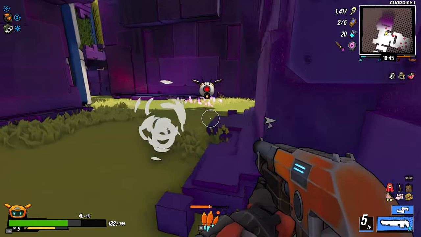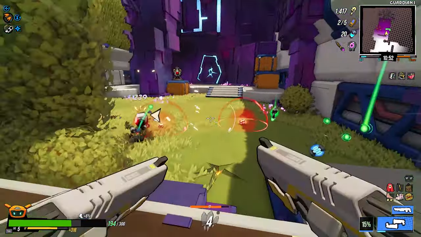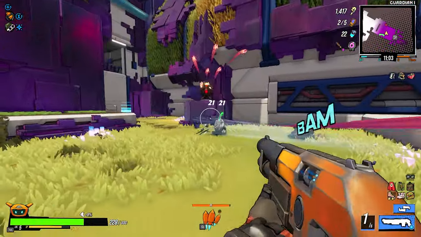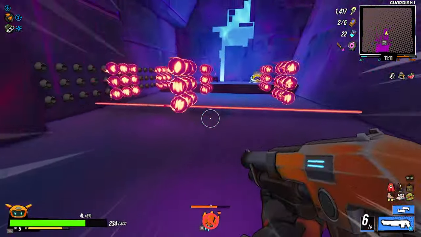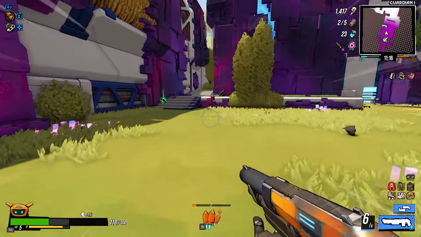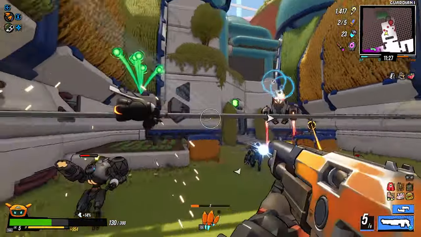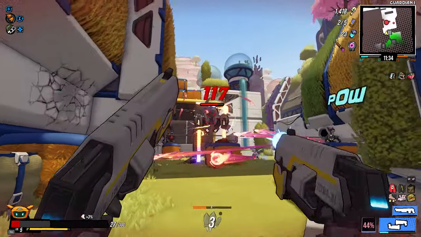Wait, wait, wait. I want to go this way first. Oh, come on. Nice, nice, nice. We're doing very well, actually. Oh my god. Holy poop. We almost died. Let's get the power cell. 23. We need just two more. Just two more. Please. I don't want to die.